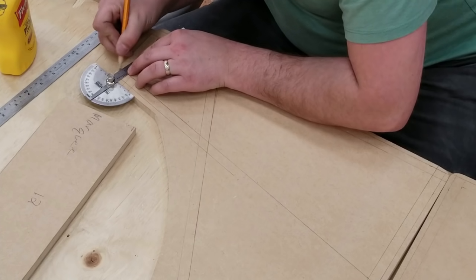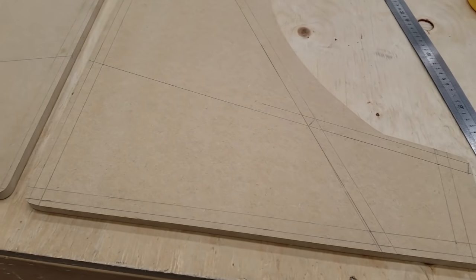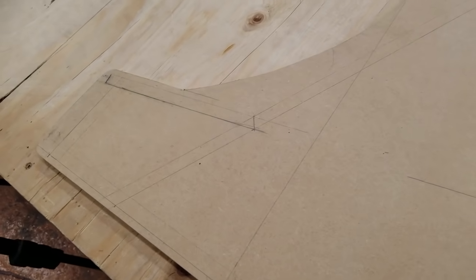I always want to take my time when I'm laying things out. Make it as best I can, it'll make my life easier later, and give a nicer look to the entire build. I don't want anything wobbling when it's all done and sitting on a table.